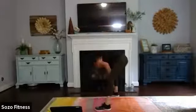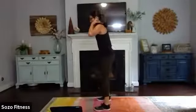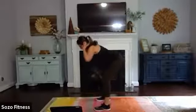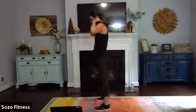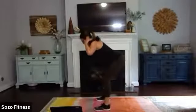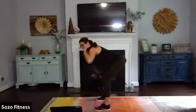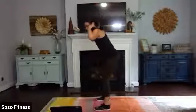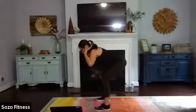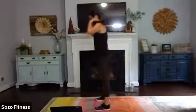You can also have two weights to where you throw them right here, kind of on your shoulders, but more on the back of your shoulder blades. Be careful not to have the weight on your spine or the back of your neck. Straight backs, push your booty back. Your knees are only slightly bent. And we're more than halfway done. You got this.